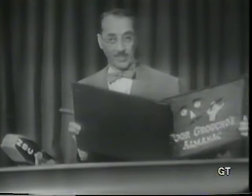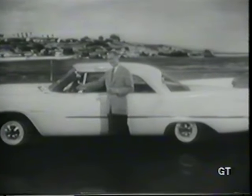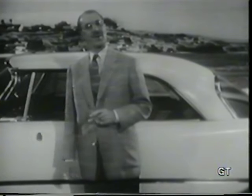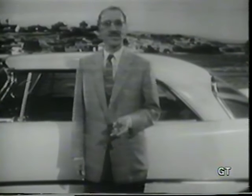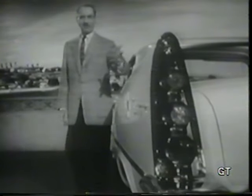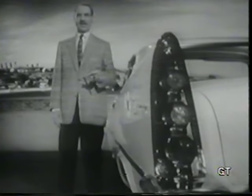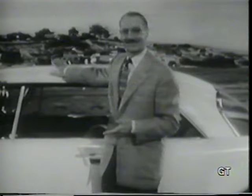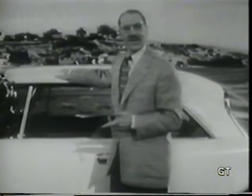Now I'd like to show you something important. This is a picture of the most exciting value in cars today. This is it. The 57 DeSoto with a new low price. This year's DeSoto was way ahead of our competitors. And yet DeSoto prices start right above the lowest. It's a big car with big car comfort and big car beauty that our competitors will be imitating 2 or 3 years from now. It's low. Lower than any of our competitors.